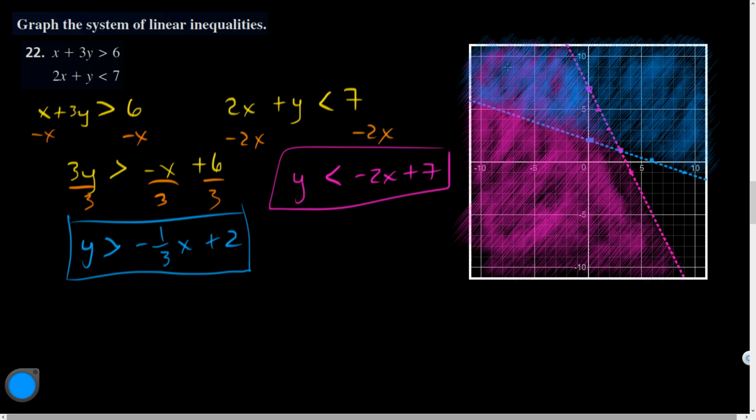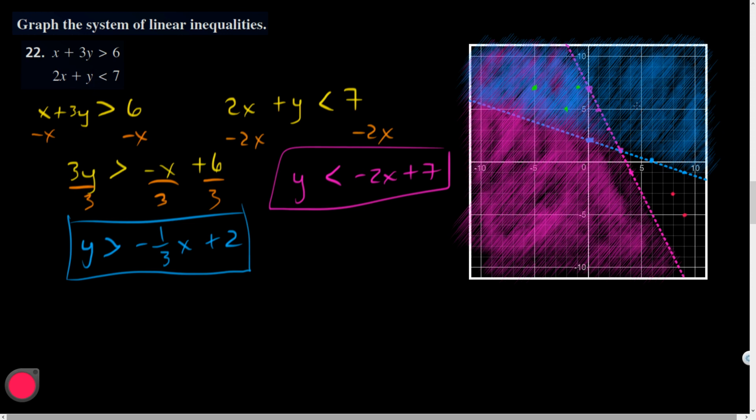And so the solutions of the system are going to be points that happen to land in the common shaded area. Like this point here, this point here, this point here. So negative 2, 5, the coordinates of that point, if I plug them in for x and y, it will be true for both of them. Obviously, points over here are not solutions. If I plug in 9 and negative 5 for x and y, it will not work for either.